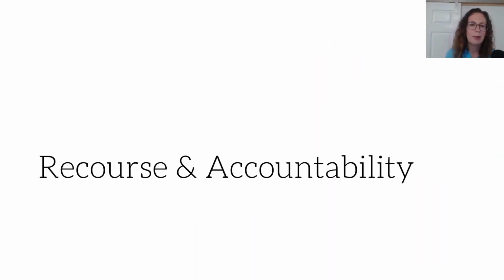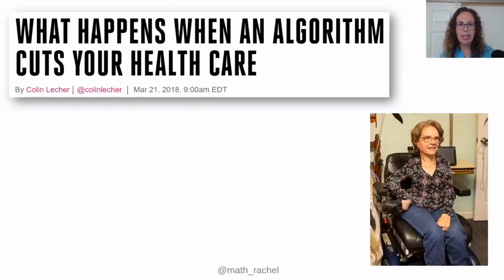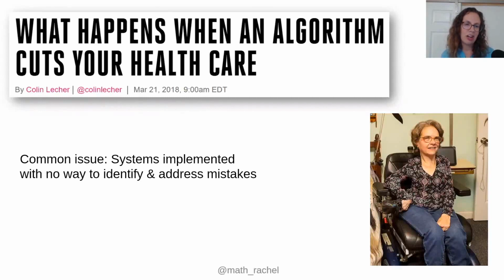All right, so we're going to go through a few different core topics, and as I suggested, this is just going to be an extreme subset of what could be covered. We've tried to pick things that we think are very important and high impact. So one is recourse and accountability. I already shared this example earlier of the system that's determining poor people's healthcare benefits, having a bug. And something that was terrible about this is nobody took responsibility, even once the bug was found.